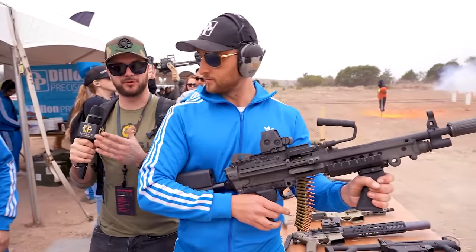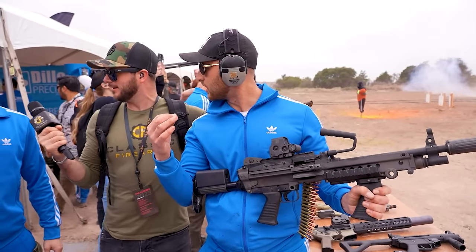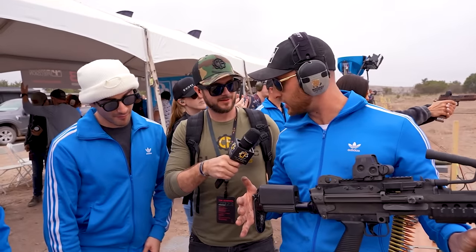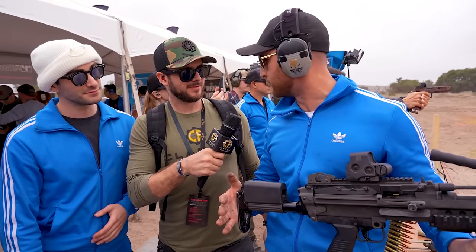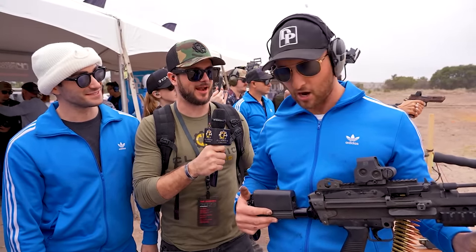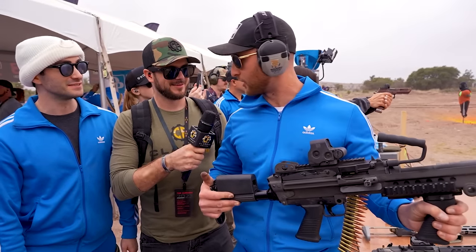Dude, that's awesome. But let's run you through this thing. Yeah, dude, absolutely. And this is ammo that you guys are literally making right over there, right? Yep. Right behind us. All the ammo that has been shot at our booth at the Gundies has been loaded on the two machines behind us. That's really cool. We just got some footage of that too, so you guys will be seeing that. Auto drive makes life easy, and 300 blackout gets cheap.